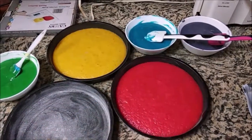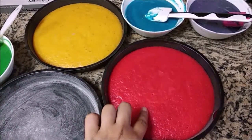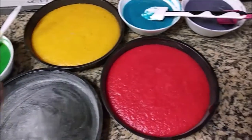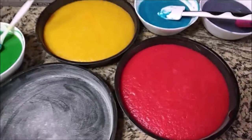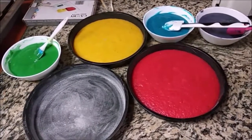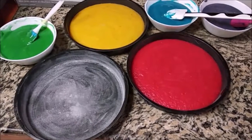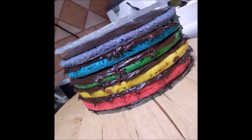I usually bake the rainbow cakes at a lower temperature than the regular vanilla cake because I don't want any caramelization or browning on the cake sides or top or anywhere. So instead of 180 degrees centigrade, I bake them at 160 degrees centigrade. It might take a little bit longer, and this is how my final look goes. It's with fudge frosting, and I'm happy with the colors.